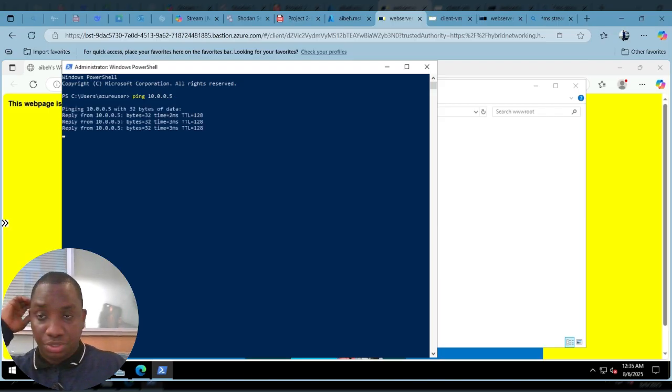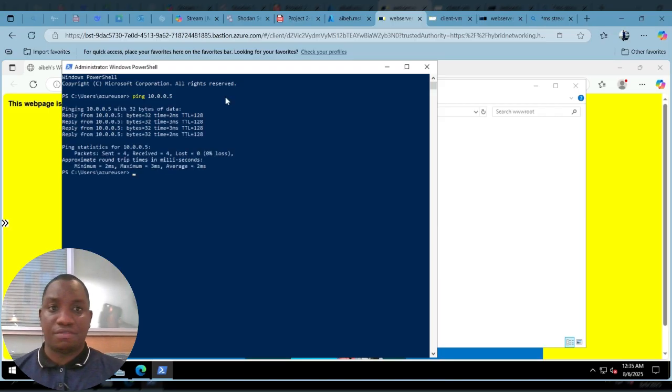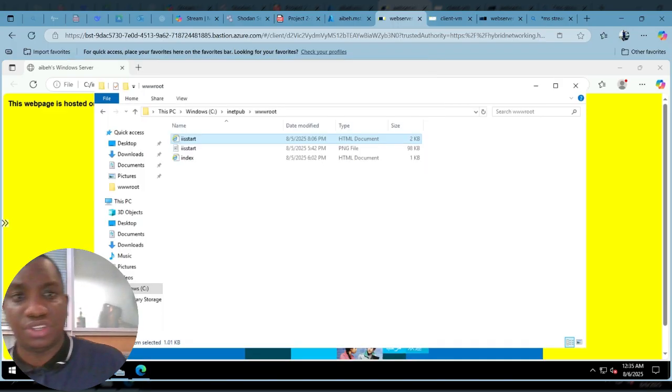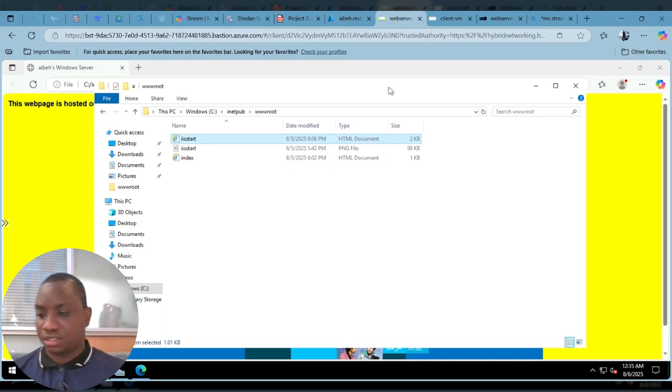Web Server one VM and Web Server two VM are connected.